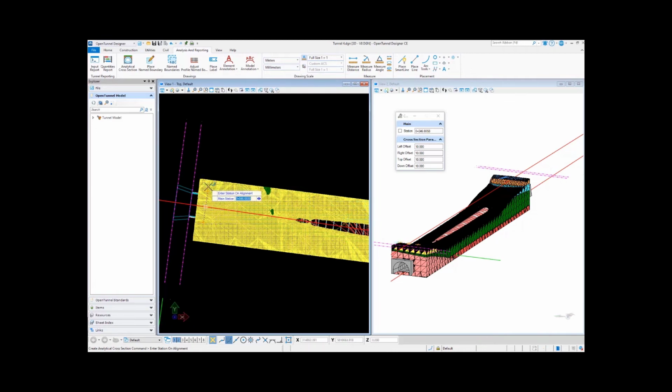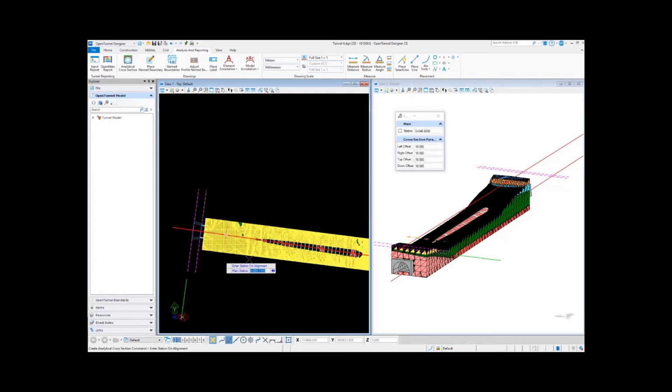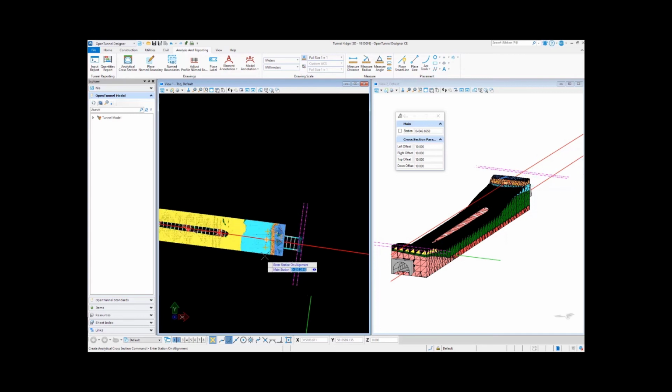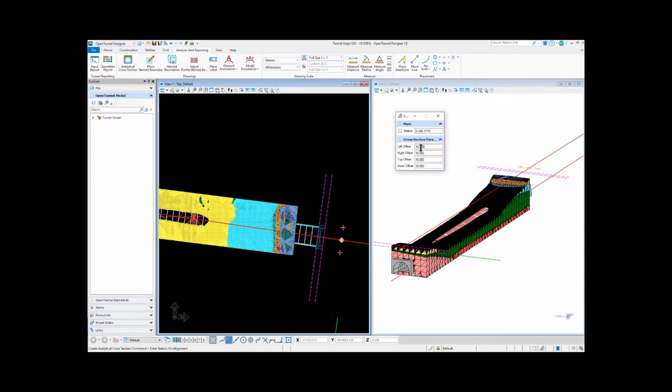Let's just do that. Let's say I will do another one here, and I give some different offset.